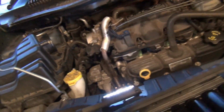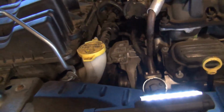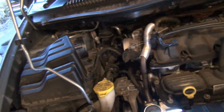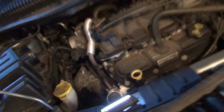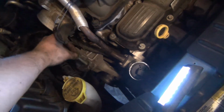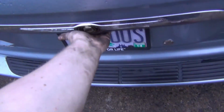So what we're gonna do is now jack the motor up just to where it can line up a little bit. Not too far. Let's do something like that. We'll just run the bolts through there and I'll snug them right up. Fiddle with it a little bit. Okay, so supposedly she has coolant in here, but I don't think it's gonna be enough.